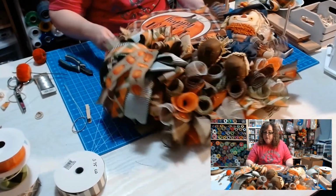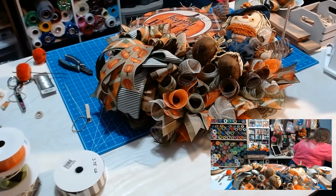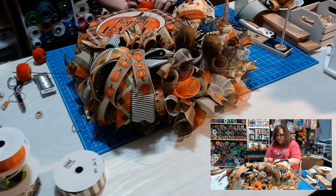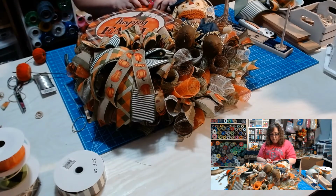So maybe we'll put a couple in here. You don't want this to go clear through to the bottom. You don't want it poking out the back. But you also want to put it where it's going to glue to something to keep it in your wreath.